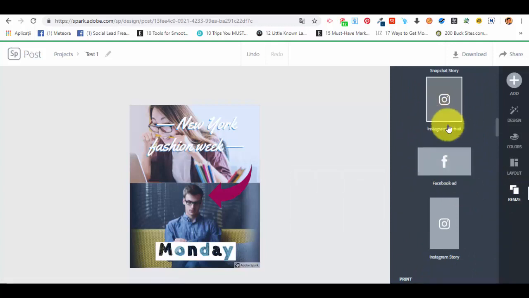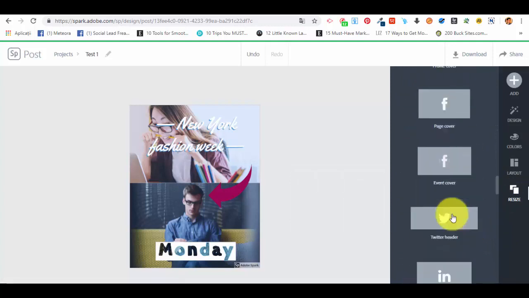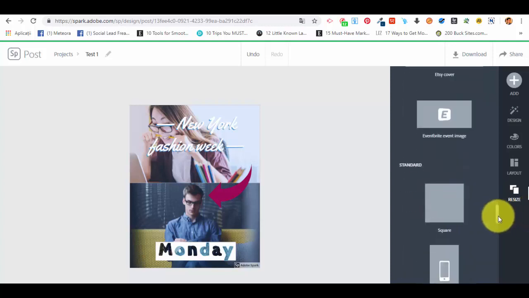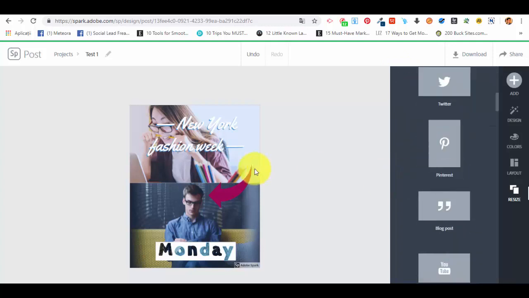Okay, for a Facebook ad, we have now for Instagram portrait, and we have all the other options. So we can use this option to resize as well if you don't want to create a new image, right? So this is how we create a new Instagram like post, okay? And this works the same for every type of graphic. We also have custom sizes if you want to, and in our next lecture I will show you how to create like a Facebook ad or a different type of graphic, but mainly this is how you will customize your graphics, as you have seen here in this lecture.